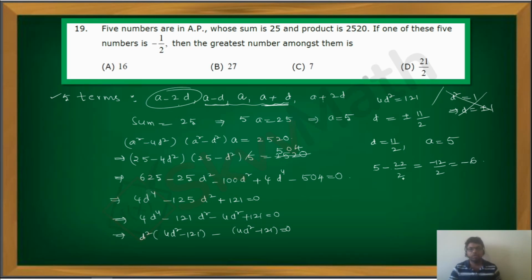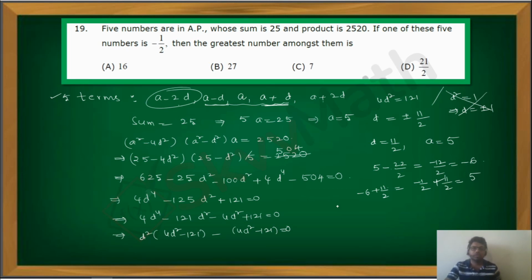Now what is the next one? The common difference we are taking is 11 by 2. So minus 6 plus 11 by 2 will be the second term. 2 sixes are minus 12 plus 11, which is minus 1 by 2, which we got. In the problem, it says one of these 5 terms is minus 1 by 2, and yes, we have minus 1 by 2. Like this, for the third term, again we have to add plus 11 by 2. So you get 11 minus 1, that is 10 by 2, which is 5. Again we have to add.